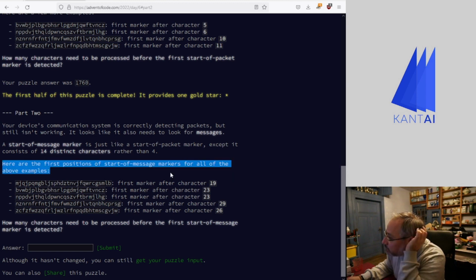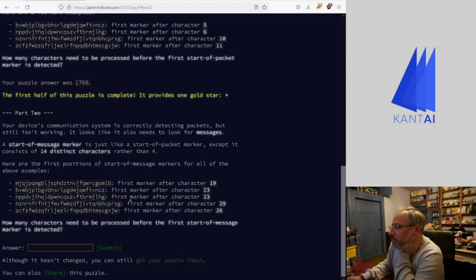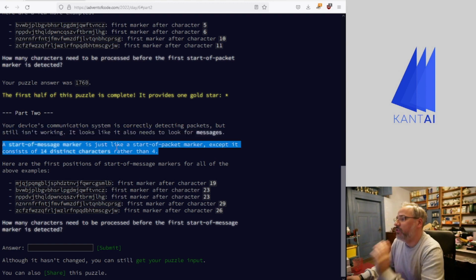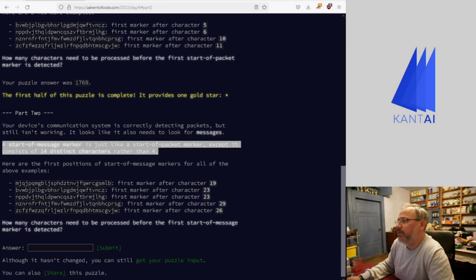Here are the first positions of start of message markers for all of the above examples. Okay, it's the same, but just start of message. So we basically need to have two lists.